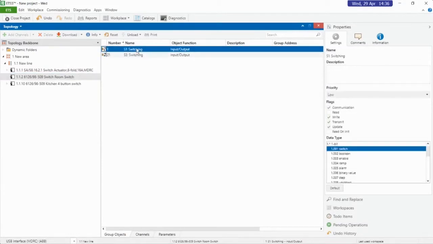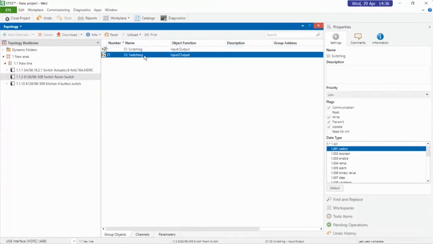For switch 1 will be taken as button pair 1, 2, and switch 3 is taken as button pair 3, 4. It's a bit confusing, but you'll get to know it over time. It's just a matter of being au fait with the products and just knowing your way around them.